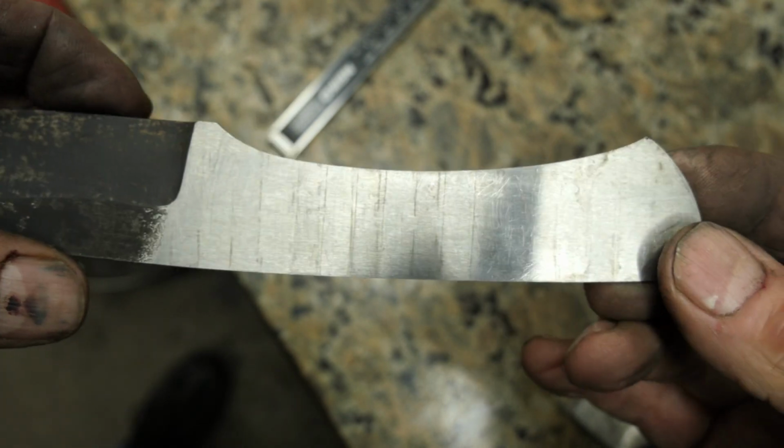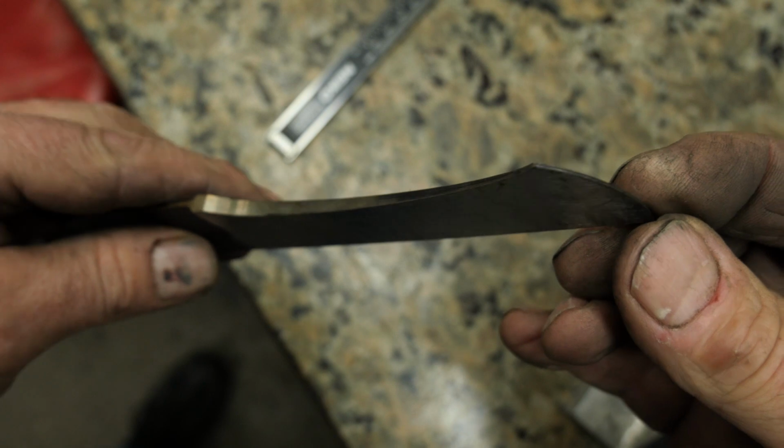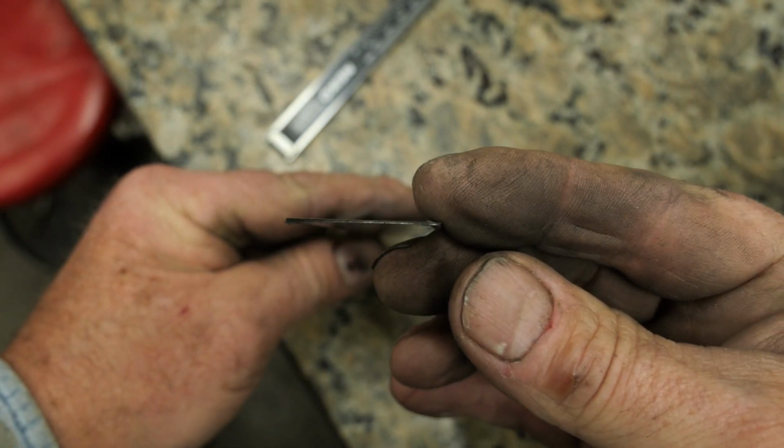That's quite a taper. Yeah, it's great. I love it. How thick is that on the end? Around 20 thousandths. That's cool. Yeah.